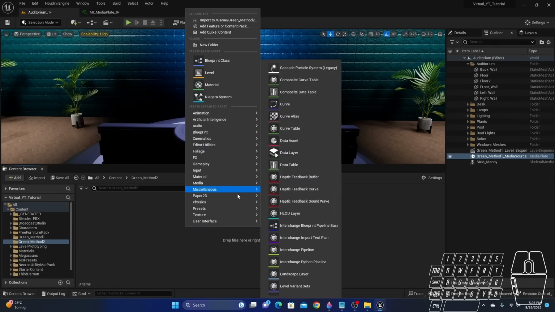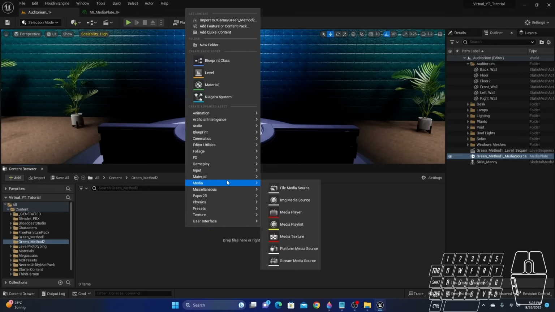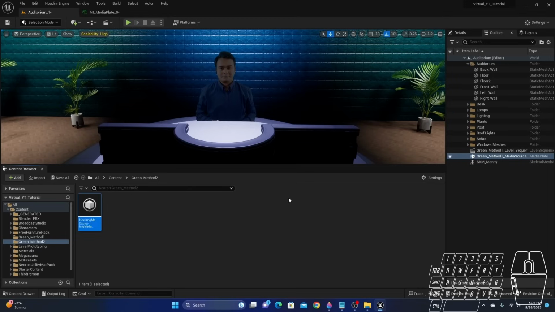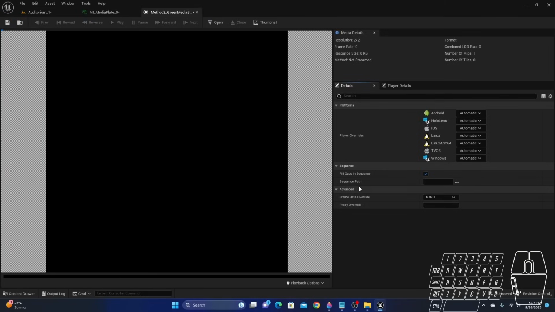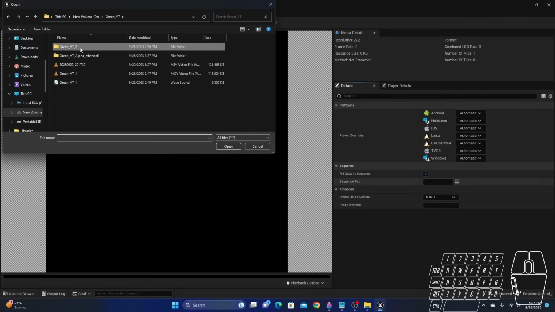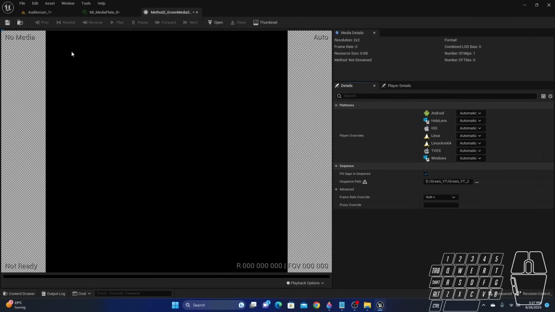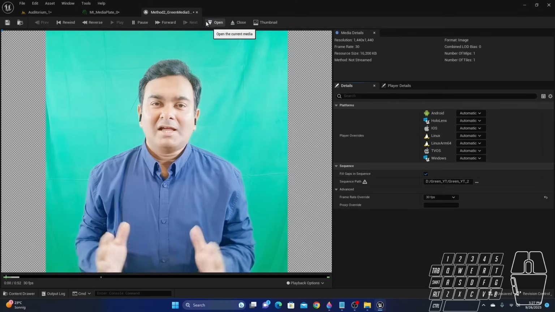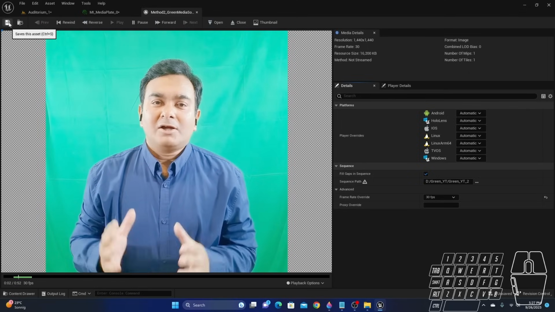What we will do is we will create once again a media source, image media source, new image. It is method 2 underscore green. Now go to this and select the method 2 one. So this has the green screen, the green color. Open.